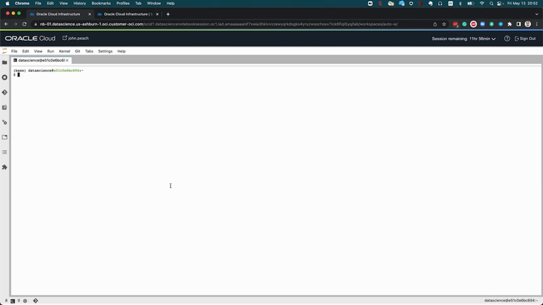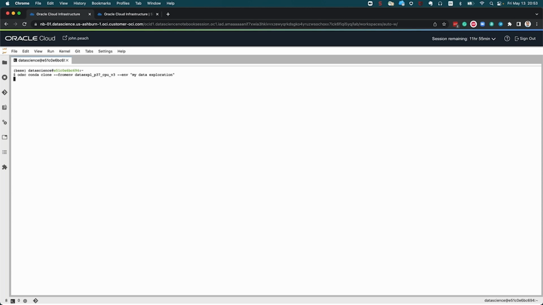Now what we want to do is clone it because we want to make some changes to it. So we're going to clone it using the ODSC conda clone command. And now we need to tell it from what environment, from what conda pack we want to clone. So we give it the slug name of Data Exploration Python 3.7 CPU version 3. And then I need to give it a name. And the system will automatically give it a slug based on the name. So I'm going to call it My Data Exploration.